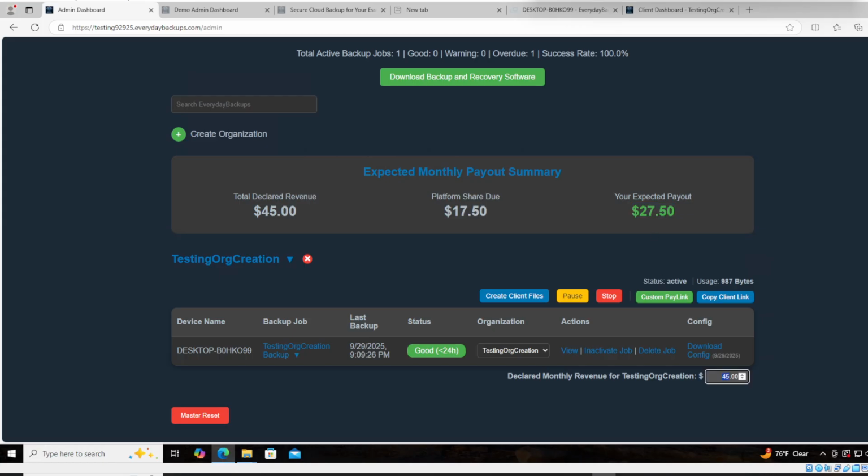You must enter this number, and it must match the pay link, because that is what allows the automatic stopping and resuming of a subscription. When you create this pay link, whatever number your customer agrees to, you must enter in declared monthly revenue to track the pay link correctly.